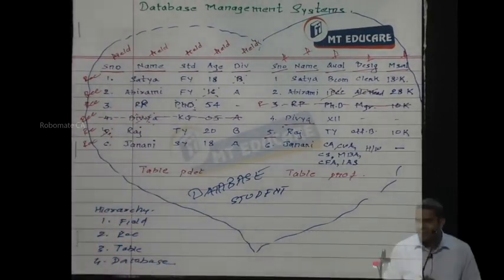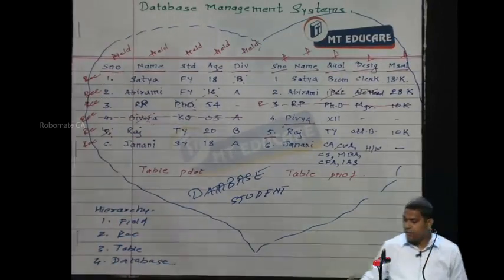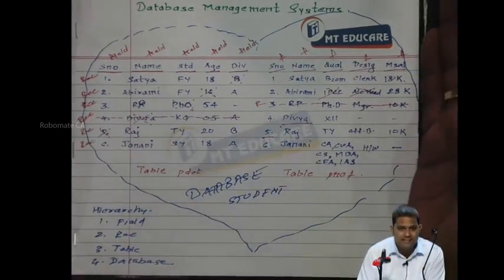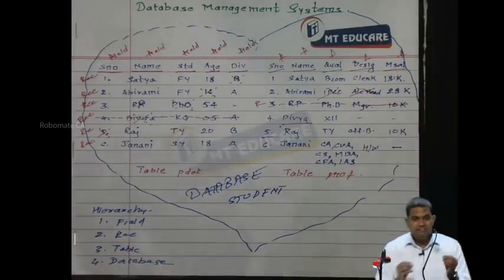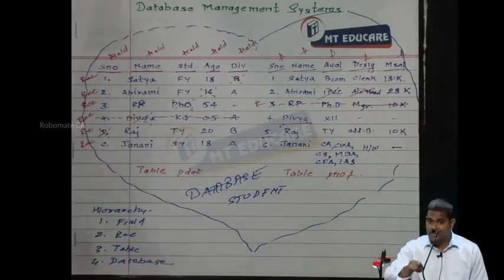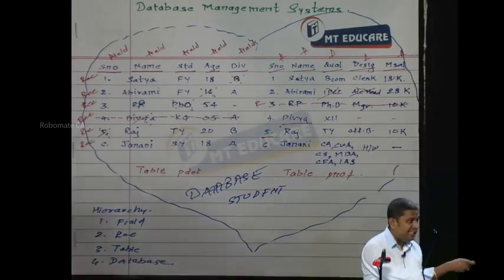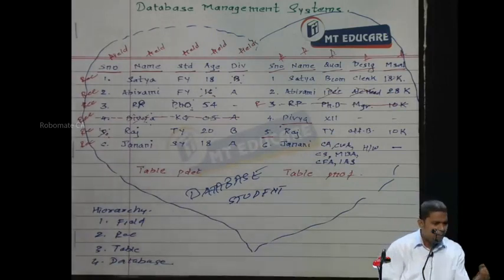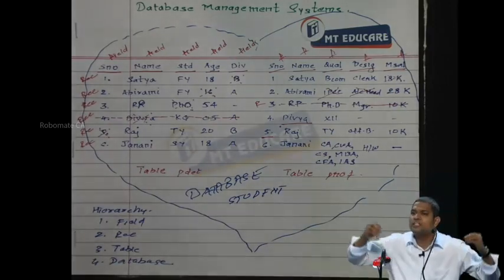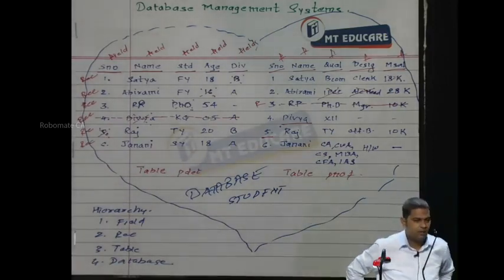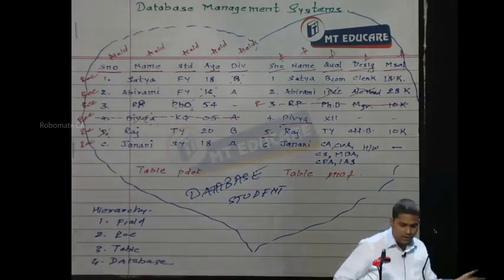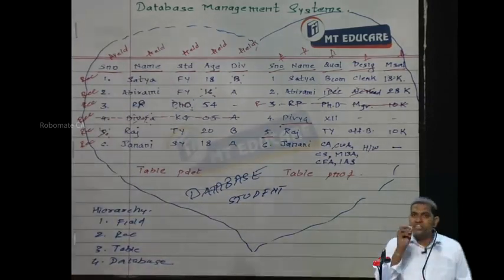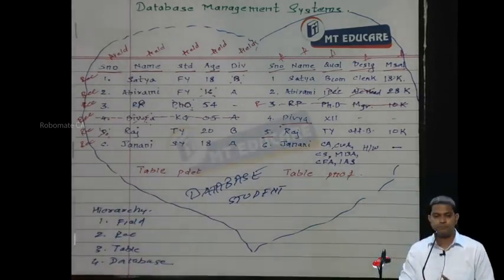Understanding? Getting this? Okay. Now, the next thing that we are supposed to study is something called a key. A key is nothing but a field which will help to describe some entity. A key is a field. Now you know what is a field. A key is a field which will help you to describe some entity.